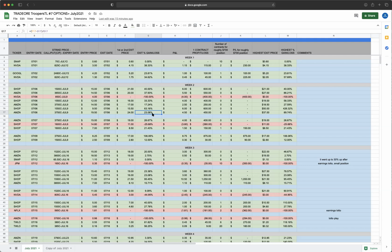So there's a difference, but putting your hammer down means don't be shy about trading it on that day. For example, during July we had a lot of those days where we continued to trading, but this was the first one. We entered Amazon with 3650 calls and banked about 37% on it. Then we entered again with 3,700 calls and banked about 17 and 27%. Then we entered again at 3,750 calls, that's like $100 up in strike price from our original entry, and we banked almost 89%. 23% was our first exit, 89% was our last exit.